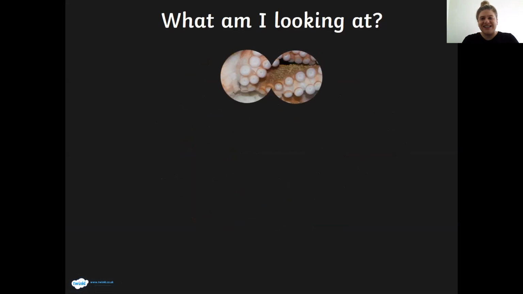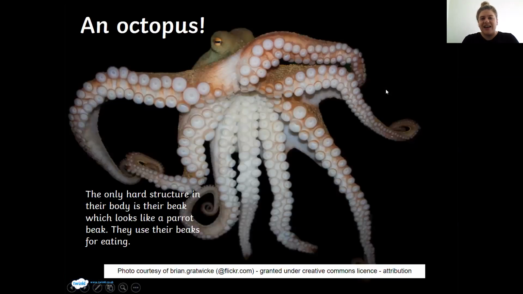Look at that. Did you see that then? It's an octopus. So this is an octopus. So like I said, an octopus has 8 legs. Okay, and they live in the ocean, and they like to eat other fish and crabs, and sometimes they eat sea turtles as well, and they catch the food with their long arms. And a really interesting fact about an octopus is they actually have 3 hearts. So if you can put your hand on your chest, and you'll be able to feel your heart beating. So an octopus actually has 3 hearts, and their blood is the colour blue. It's very interesting, isn't it?